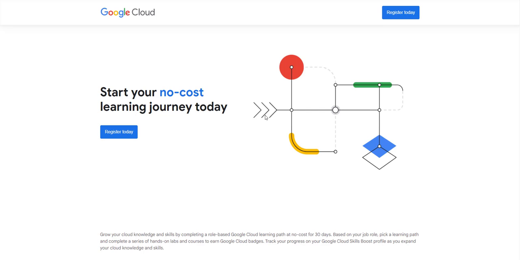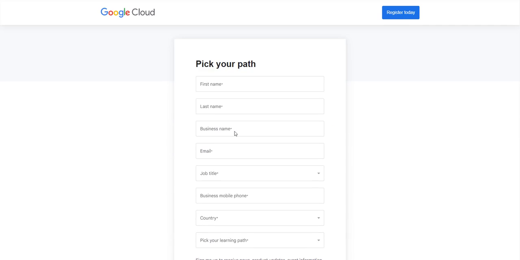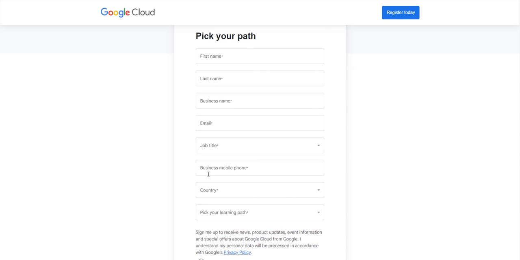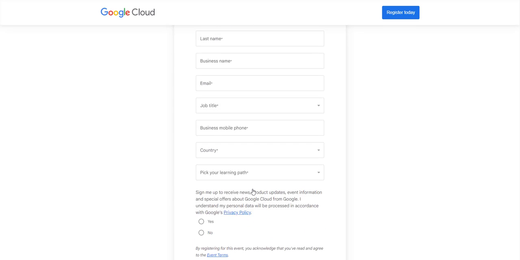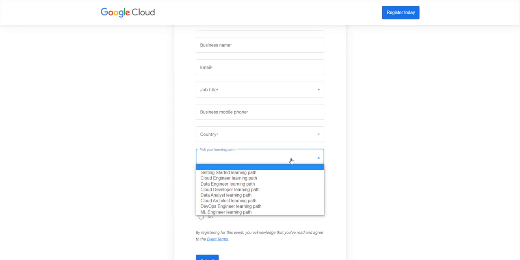Once you open that link, we'll just click on register today. When we click on register today, this page will pop up. You will fill it out according to the instructions, like first name, last name, business name, email, job title, phone number, which country you are from, and picking path.